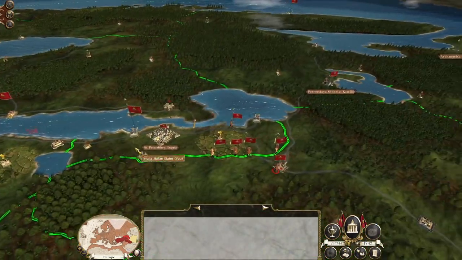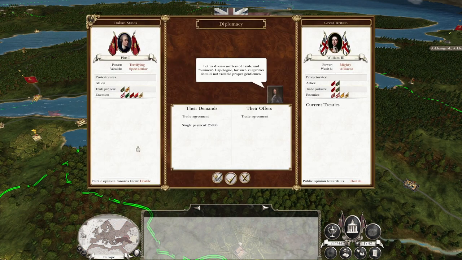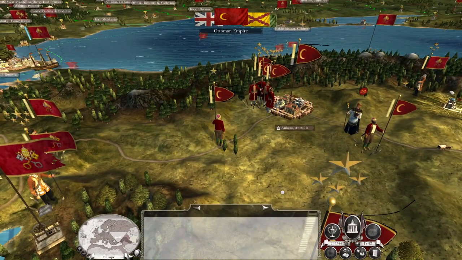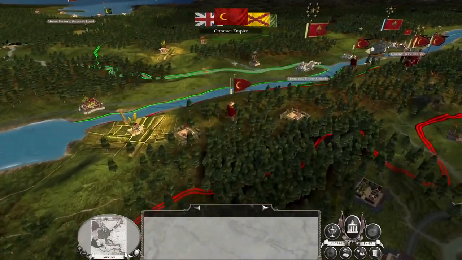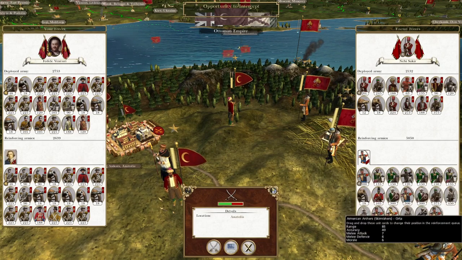There's a town to build there. It's not in Moscow, but it's nearby, I think. Britain demands trade and 25 grand. I don't think so. Let's see if the Ottomans wander within range. My ships here will prevent them from crossing over the strait. Ooh. Yes, I think is the answer to that.